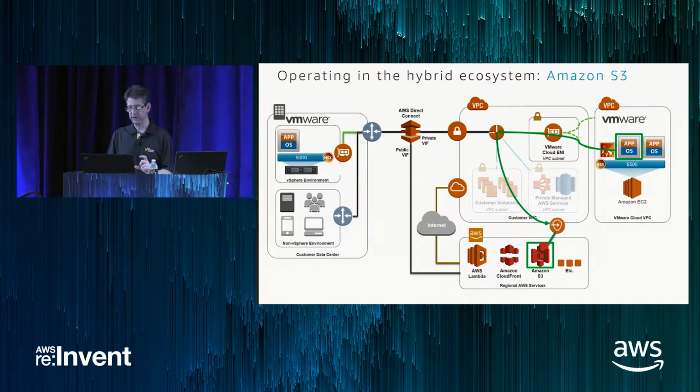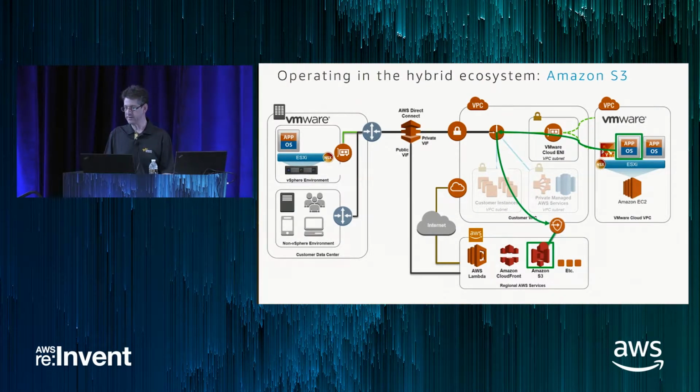Okay, and Amazon S3 thinks that it's receiving an object from just a regular Amazon network. There's no NATing involved. There's no special routing involved. As long as you go through the VMware Cloud ENI, that becomes a routing target, and the target can be this VPC endpoint, which in turn gives us routing directly to S3. And by the way, it's the same architecture and approach if we're using DynamoDB or if we're using any of the other public services that we make available in AWS.